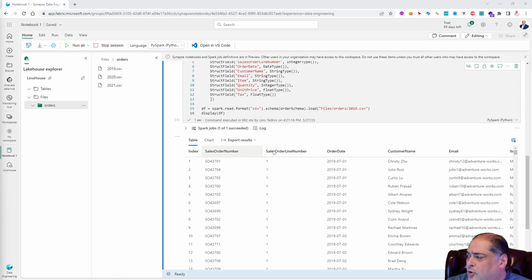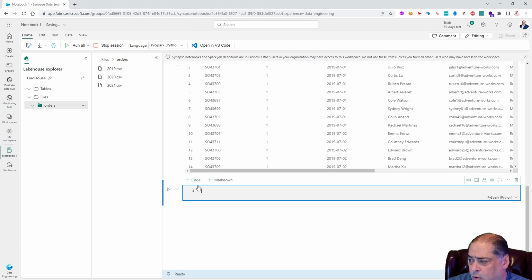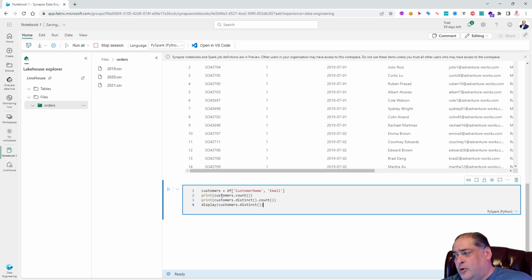And maybe I don't need all of these different columns from the data coming from 2019. So let's go a little bit down in here and click on code, for instance. What happens if I do something like this? I'm going to bring in some code. I'm going to create a brand new data frame, and this data frame is going to load the df, the current one, but I'm only going to choose 2 different columns from there, the customer name and the email.